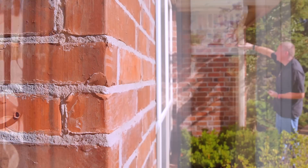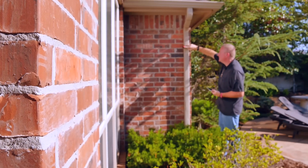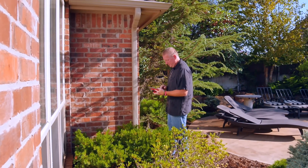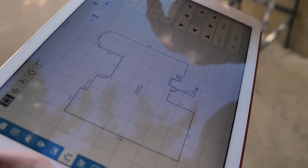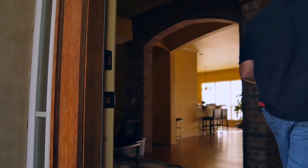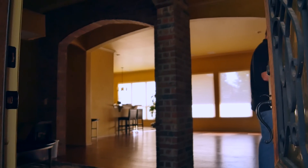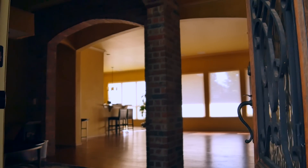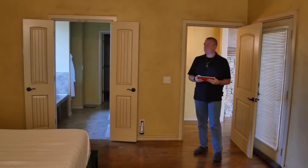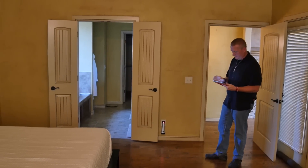I start with the outside first, so I'll go around and take my exterior photos all the way around the outside. Then I'll start with the measurements where I can measure the property before I go inside. I've found that to keep from getting lost, I go in a clockwise motion — I always start at one corner of the house and work my way around through the interior one room at a time, entering the information into Total, then doing the upstairs, and polishing off with pictures afterwards.